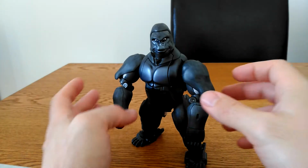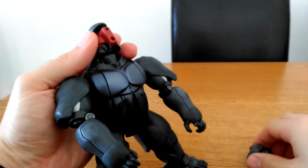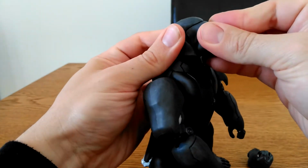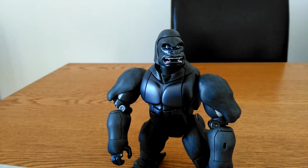And the way that they come in, you've just got a couple of pegs on the back there, and all you have to do to change the head is pull it off from here, and then you've got this bit in here, and you just plug in the face like that, and then all of a sudden you've got a very angry Optimus Primal now. So they are very cool. And then you do have the same for robot mode, which I'll show you in a bit.